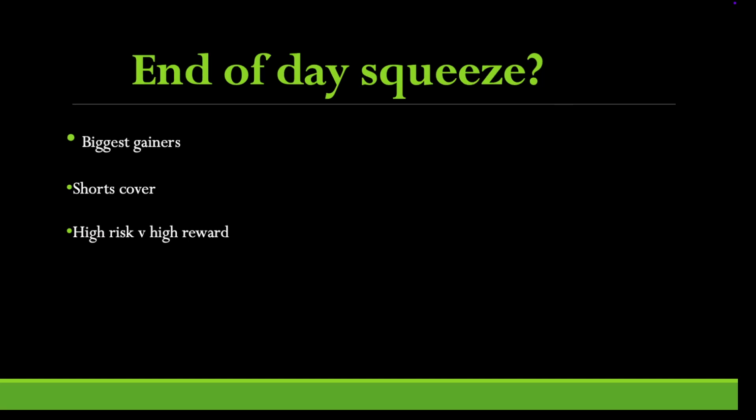What is the end of day squeeze? So the end of day squeeze is the biggest gain is at the end of the day. Shorts covering, high risk or high reward. So what happens is at the end of the day, there'll be your top 3-4 runners, and it'll be a battle between the shorts and the longs. If the longs can hold on to the stock, you usually get a lot of shorts covering on the stock, leading to an increase in price.